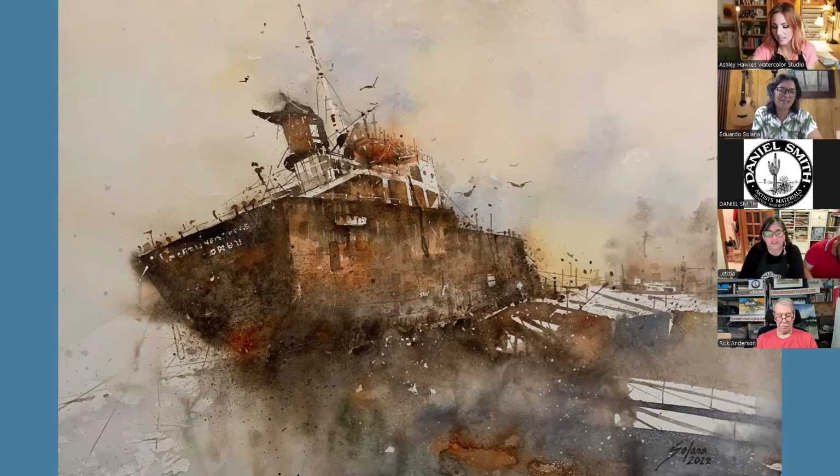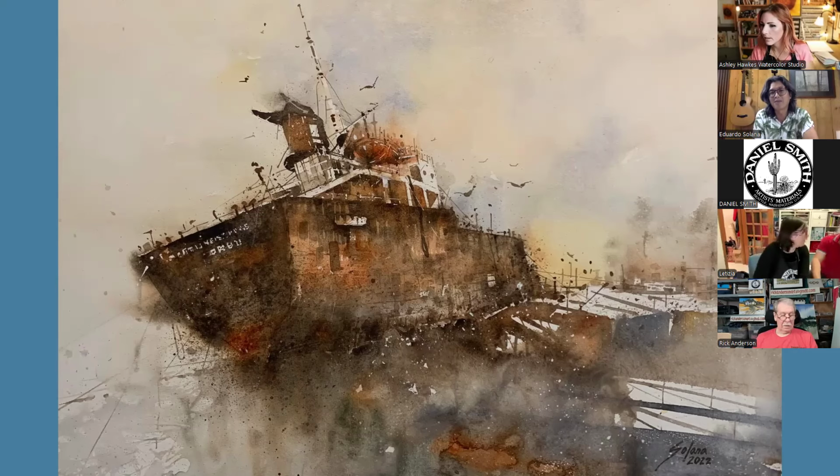This painting is about when we were badly hit by one of the biggest typhoons in the Philippines. That was Odette, and it was very terrible. All the ships and boats were washed out, and this is a very iconic one. It was in the newspaper. This boat was really washed out from the water, and I just wanted to have a memory of that. Although it's not a good memory, I found time to paint this one, and I just love the effect. Controlled painting, just warm colors, earth colors, and I just love this one.